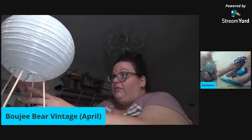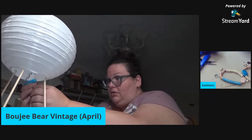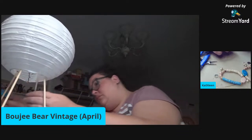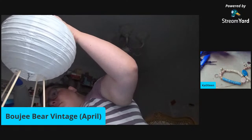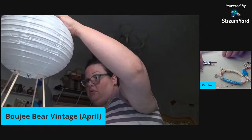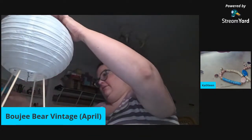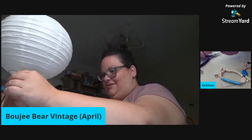Now that's wonky. I got to fix it. Got to get it straightened up. Needs to be a little bit higher up. This one, that one. It's okay. Let's see. There's that one. And let's see. That one. I have to hide that with some ribbon or something. That glob of glue. Don't be wonky. We'll let it sit there for a second, see if it dries and it holds.